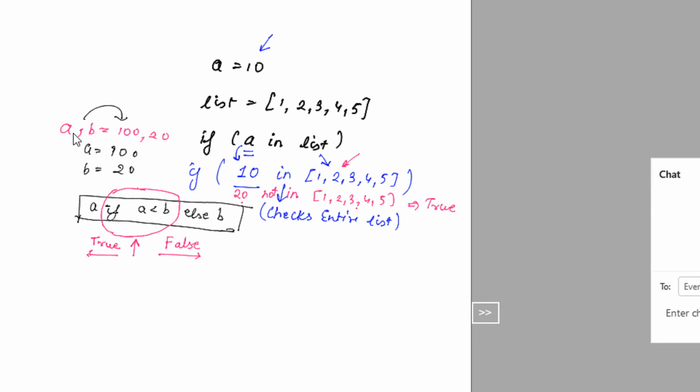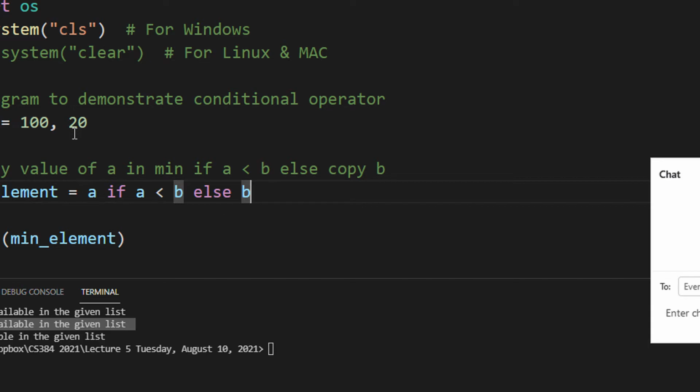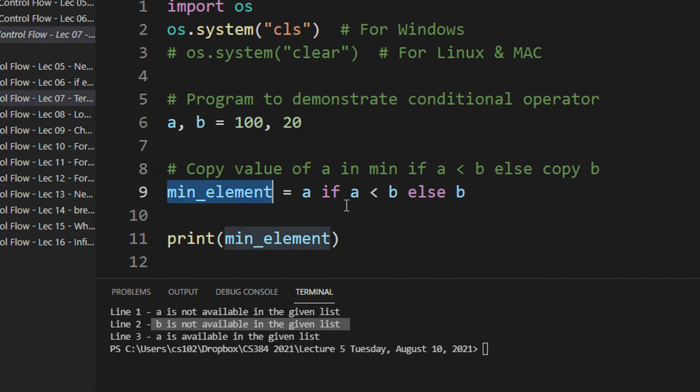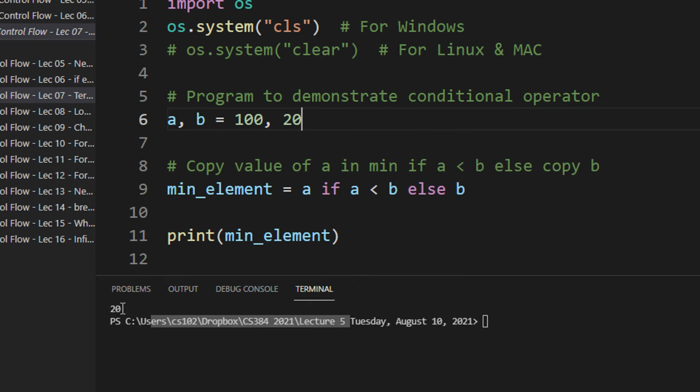This is how it executes. So I will check the condition if a is less than b. In our case 100 is less than 20, right, which is a false statement. So where will it go? It will go to the false part, so it will make else b. So the minimum element will get the value b. Let me just run the code and see. See, the minimum value is getting 20.